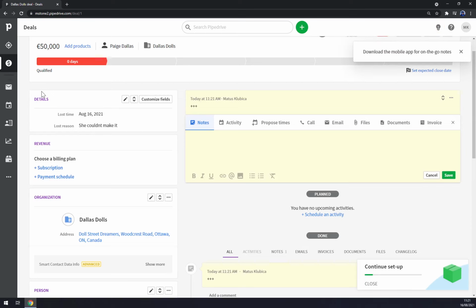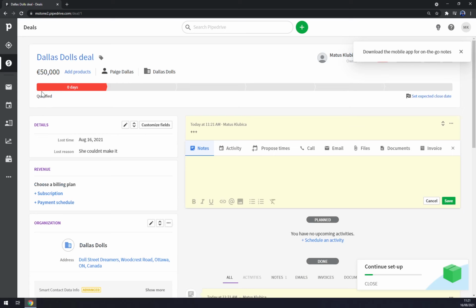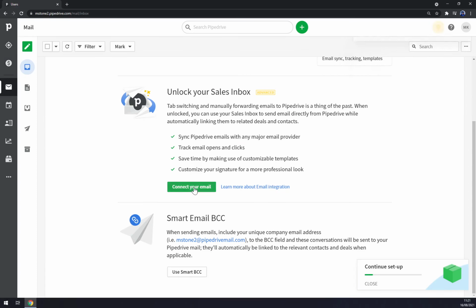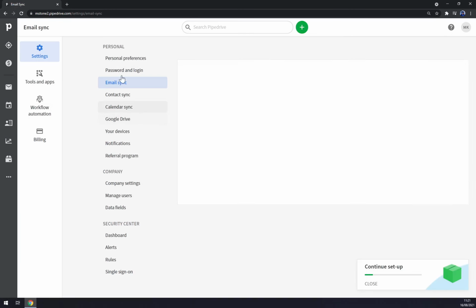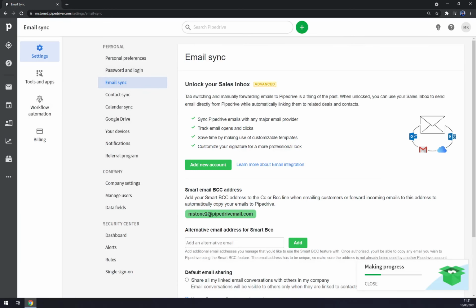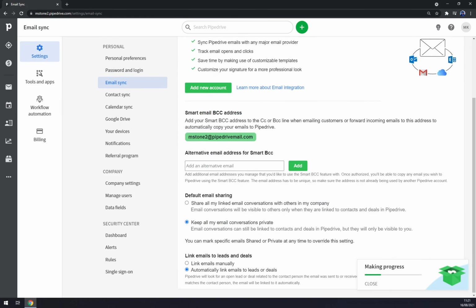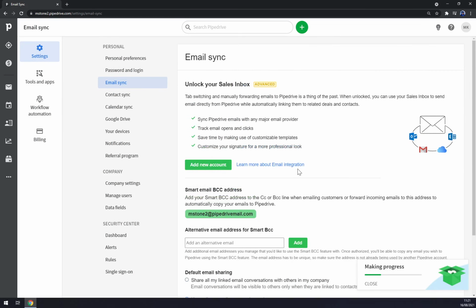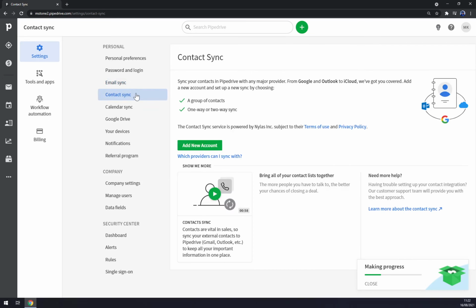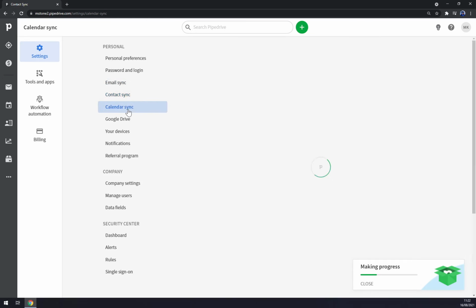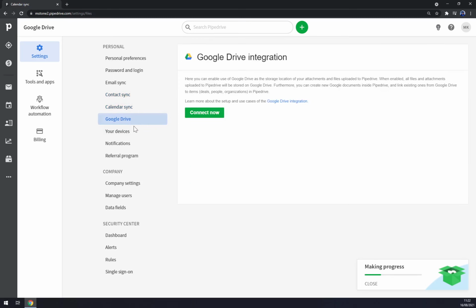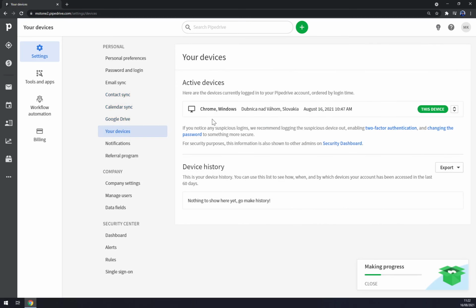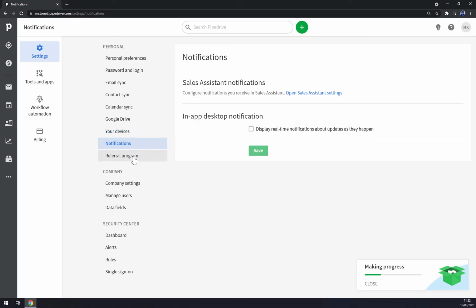So that's really how you can manage your meetings and basically everything. You can also add mail, for example, connect your email, sales inbox and stuff like that. Add a new account. You can synchronize your contacts, your calendars, Google Drive. Also, you can use it on your phone, not just on your desktop.